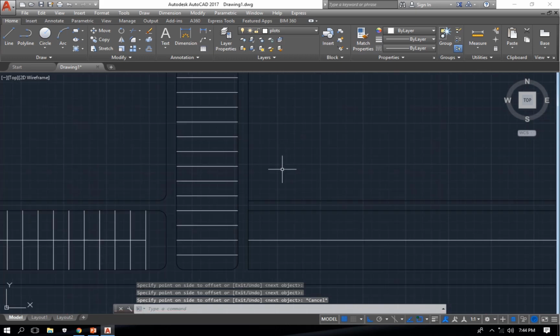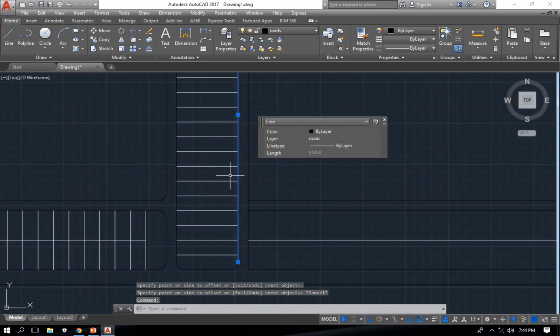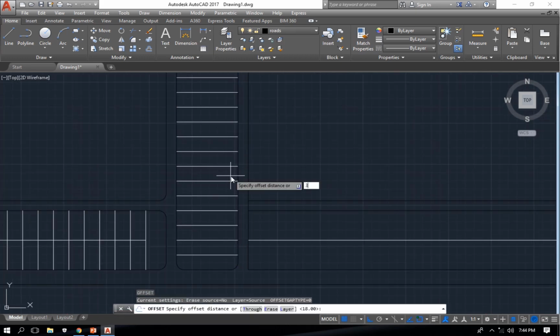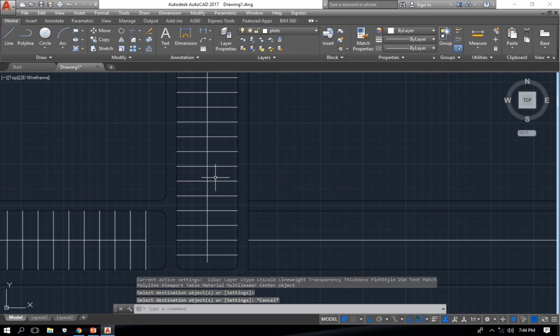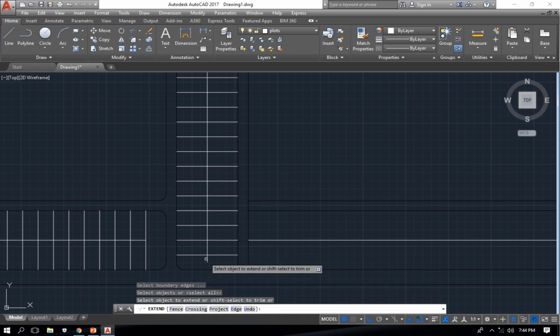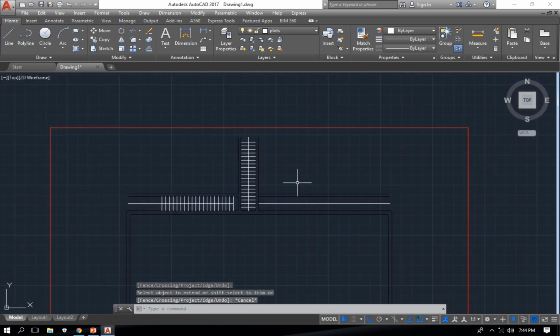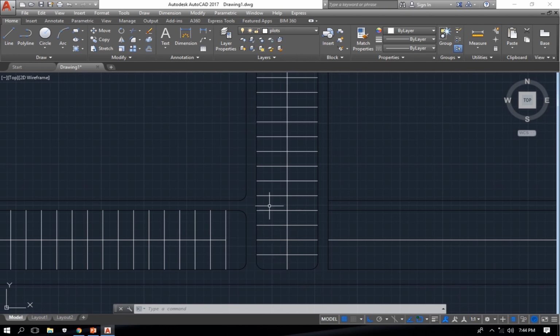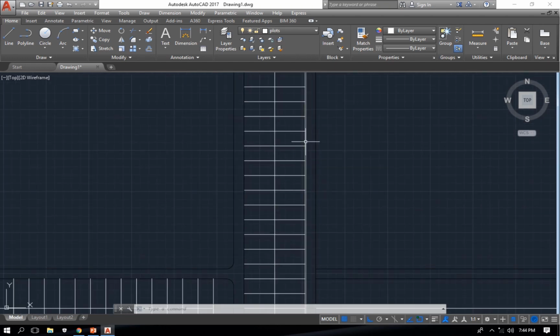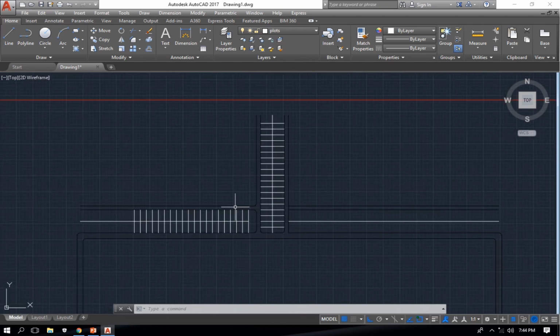Yeah, and I'm going to divide this into 2, offset 36. I'm going to match the properties since it's a plot, from this with this. I'm going to extend this here. So now we have a subdivided piece of land. Each of these boxes are plots with access to each and every one of them.